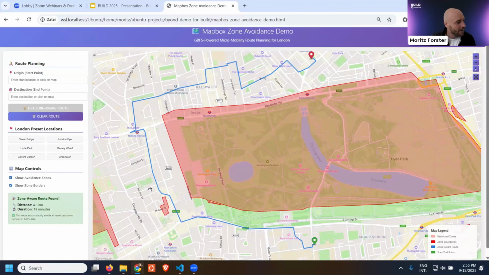Maybe one more thing. So what's really powerful is combining zone avoidance with extracting regions from Overpass or from OpenStreetMap. So if there's something that you, for example, cannot avoid using our standard features, our directions API, you can extract those features from OpenStreetMap using Overpass query language, and then you can create avoidance zones and visualize them and create a routing endpoint that avoids those avoidance regions using Mapbox Zone Avoidance.